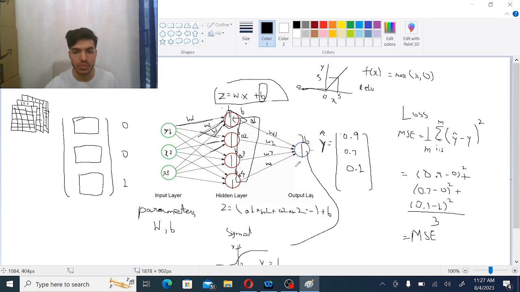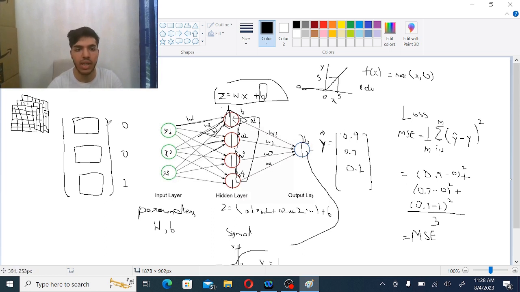Let me explain. Let's go along with this example from when we first did the forward pass. I said that our parameters, which are the values for these weights, the values associated with these lines, and the biases in each of these neurons, are all set to random values at first. Because they're random, the first time we do a forward pass, our loss is going to be very high, meaning we are very far away from our correct answers. Our outputs are very inaccurate. And we can see that.